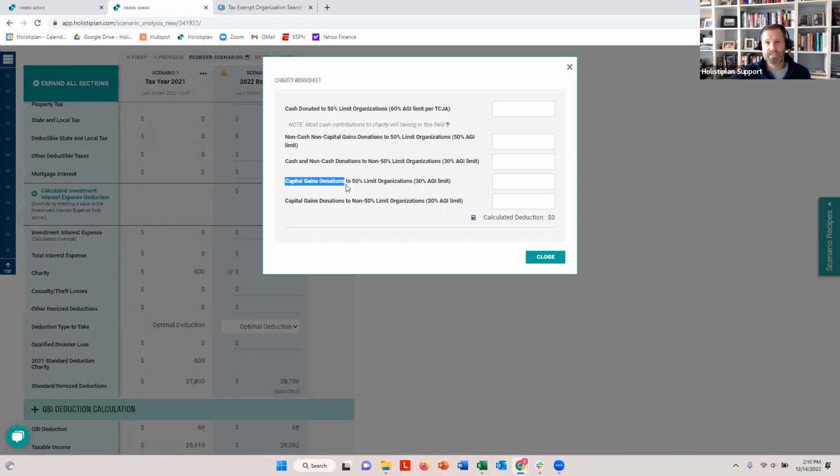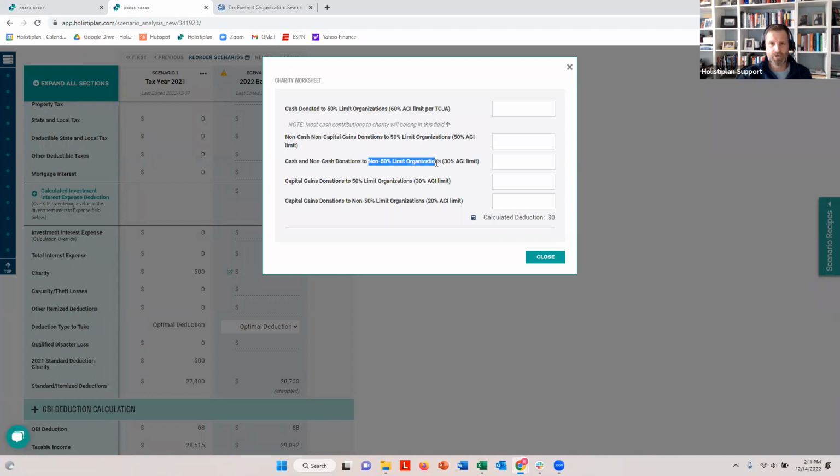And then to the different types of charity, there are only 2. There's what are called 50% limit organizations and non-50% limit organizations. I'm going to wager that 9.5 times out of 10, most of your clients are donating to what are called 50% limit organizations. That's because every public charity is considered a 50% limit organization, including donor advised funds, right? A donor advised fund is a public charity. The non-50% limit organizations are usually private foundations or fraternal lodges.